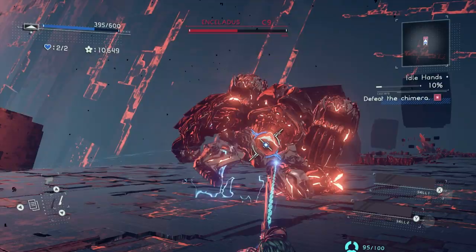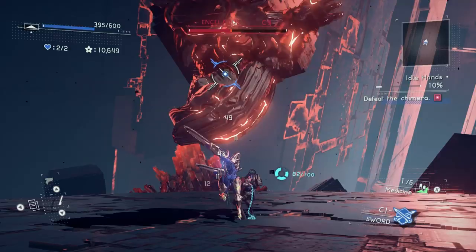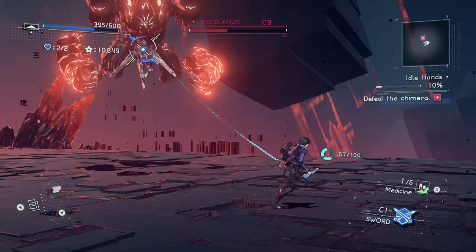Oh, it's so good, and the length of time that you have to hold it gives the boss a sense of weight and power. You're just not easily knocking him around the place. Like, you really feel the mass of this thing, of Enceladus.